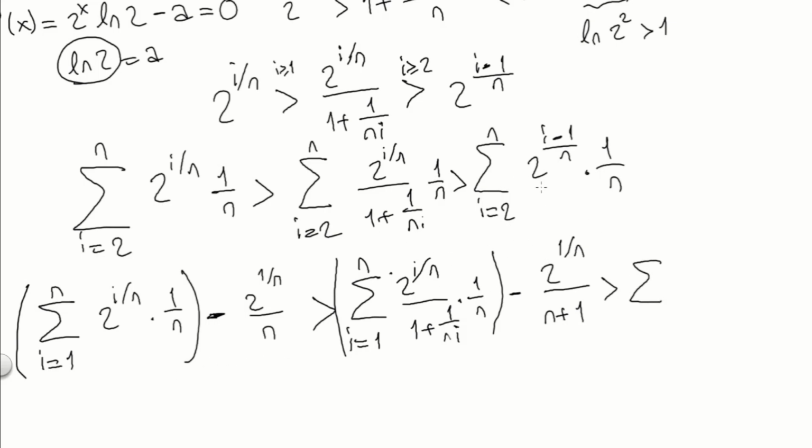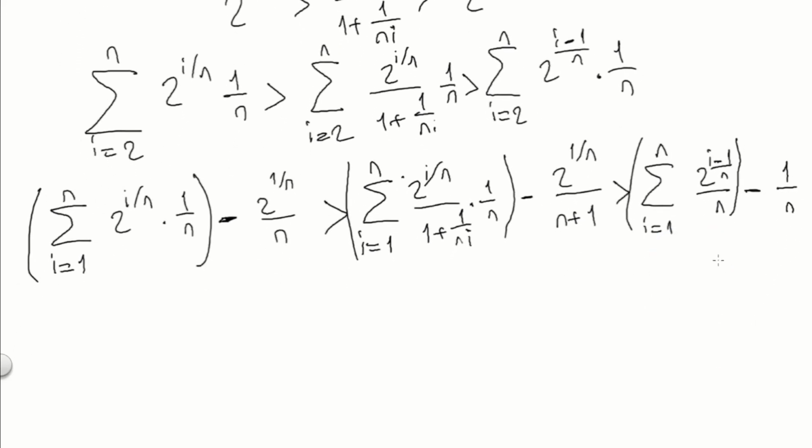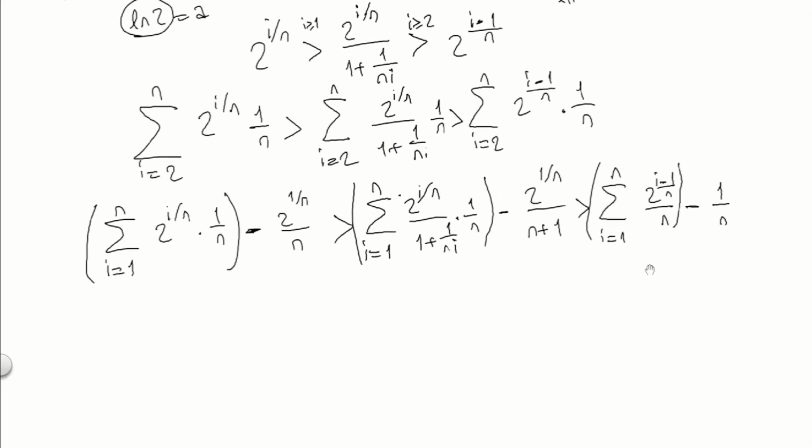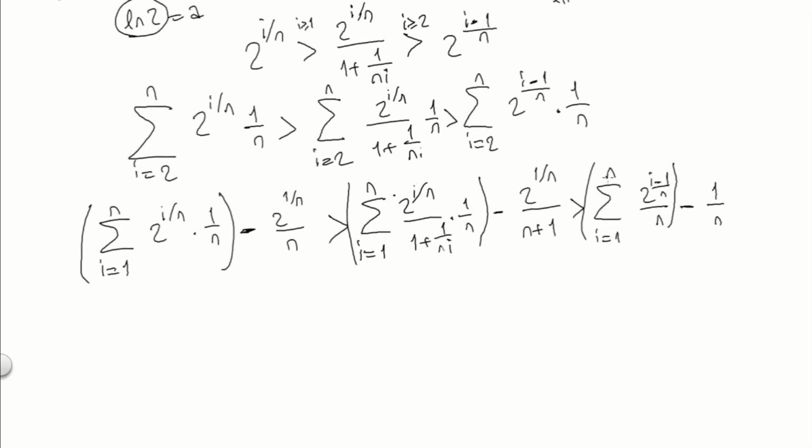We did it only for this thing. i is from 1 to n, 2 to the i minus 1 over n. And so times 1 over n, I will just write it here. This is this n minus, so I don't have the term when i is equal to 1. If I put i equal to 1 here, it will be 2 to the 0, which is just 1 over n. I don't have 1 over n here. And now I can take the limit as n goes to infinity.